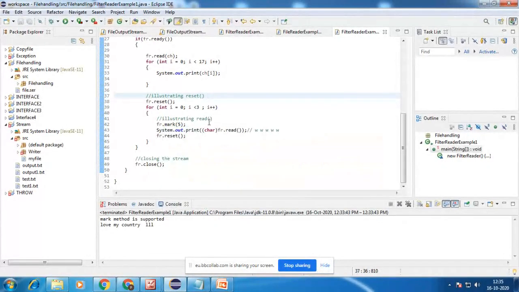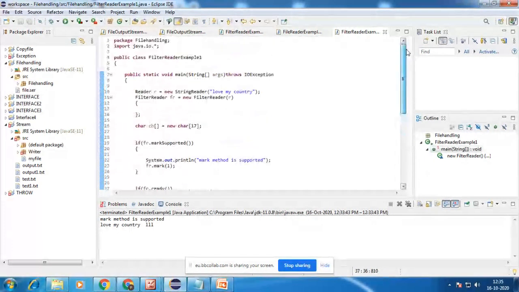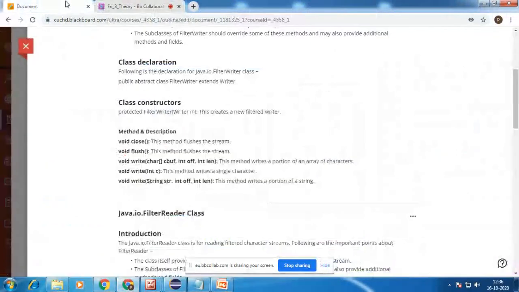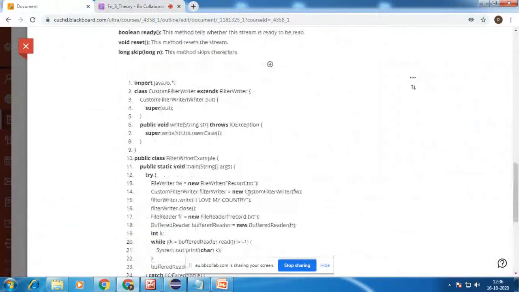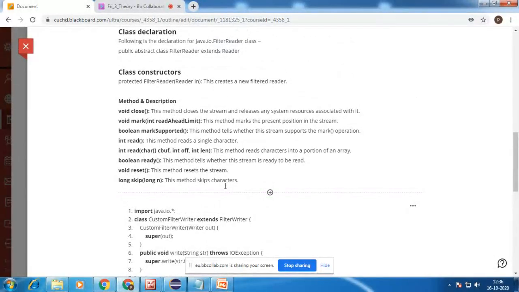So that's what makes it print that particular character this many times. You can work with these methods, and that will be specified in this.